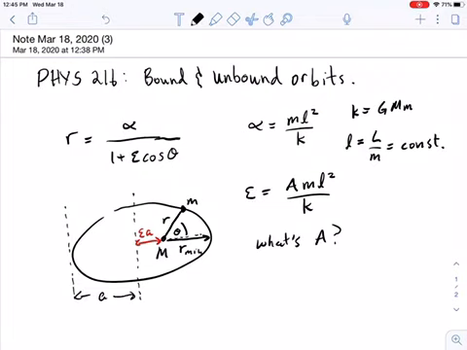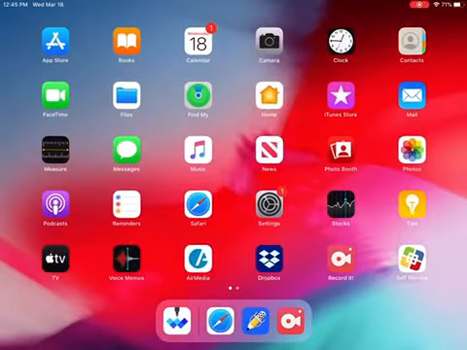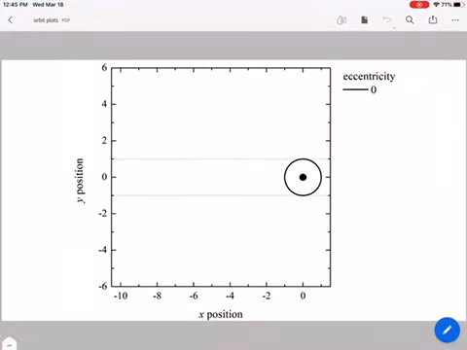Okay, so before we get on with it, I'm going to try something different here. I'm going to try to show you some slides, and let's see if I can make this work. I should have them loaded up. All right, good. So what I'm going to try to do is plot orbits for different values of eccentricity. And so the first one I've plotted is an eccentricity of 0.